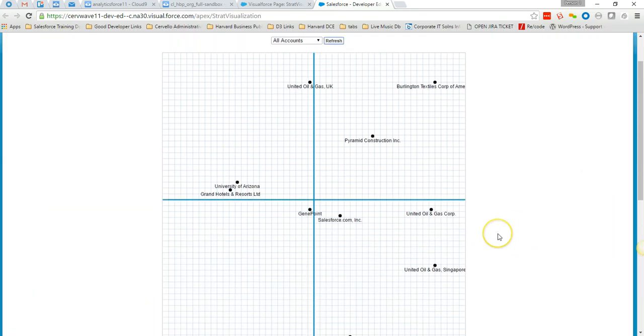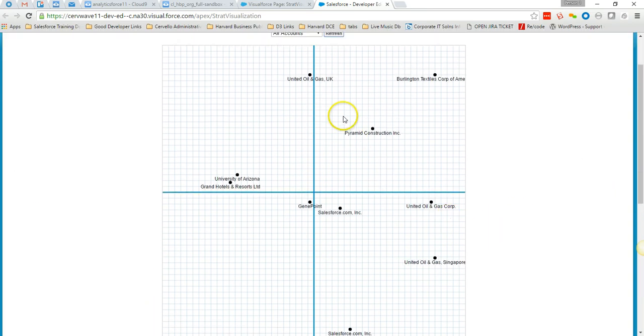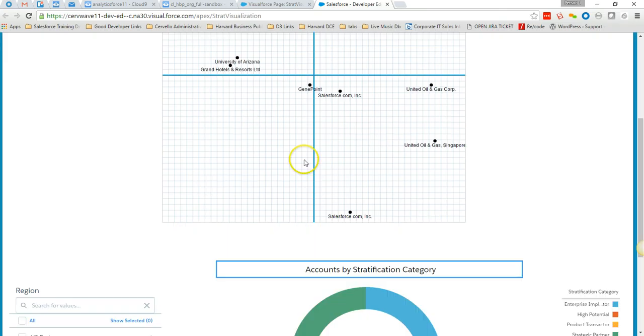And I think this is something I did not talk about before: strategic partners sit in the top right of the quadrant. These are the highest value customers that we want to make sure that we are servicing the best way possible. Top left is product transactors. These are people who do a lot of business with us, but we don't really see them as being a long-term strategic partner.